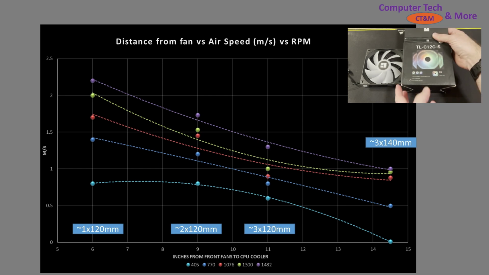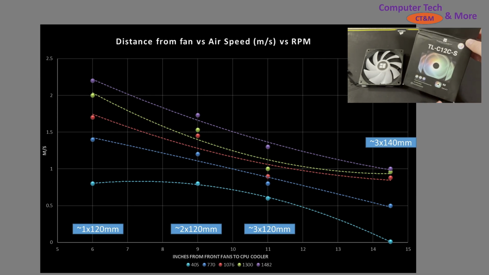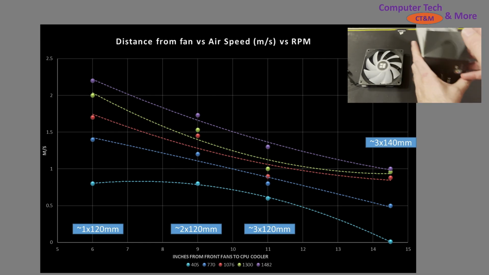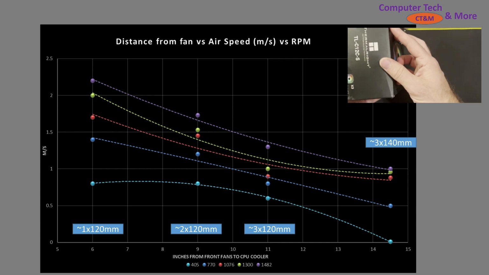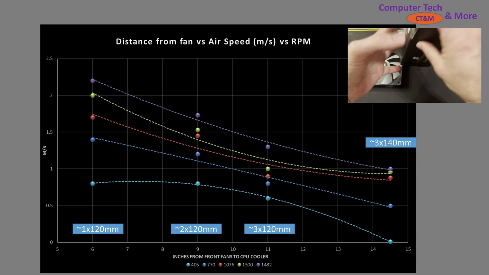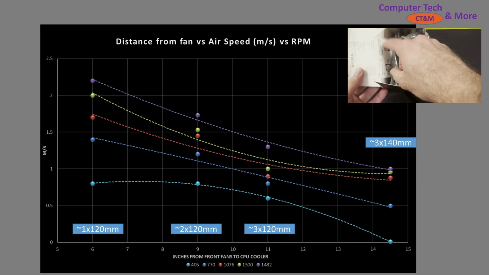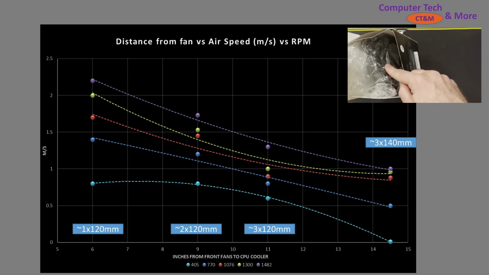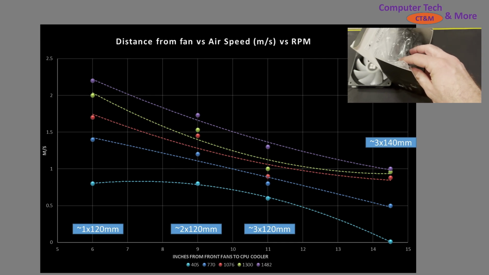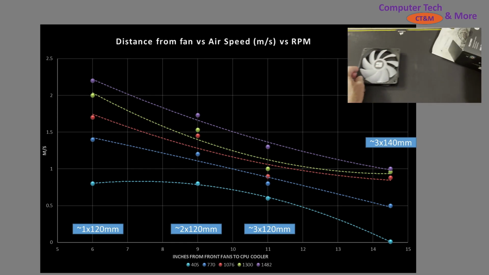This can be looked at in two different ways. One is scientific, how good is this fan? And one is how does it actually perform in a more real world type scenario where it simulates different size computer cases based on how far away my anemometer was. The first one is the 6-inch mark, which is representative of a small form factor case, basically ITX motherboard, 6 inches away from it, assuming an air cooler or a short throw distance, like having a fan blowing up into the GPU in a top to bottom airflow type design, or in an inverted case where the air blows down into the GPU, something along those lines. That would be the key data point you want to look at.